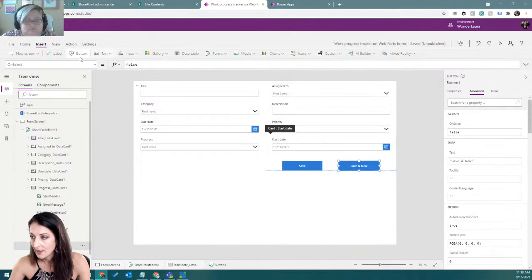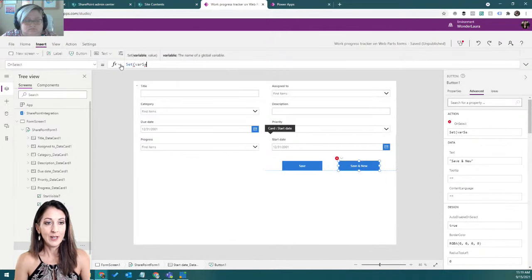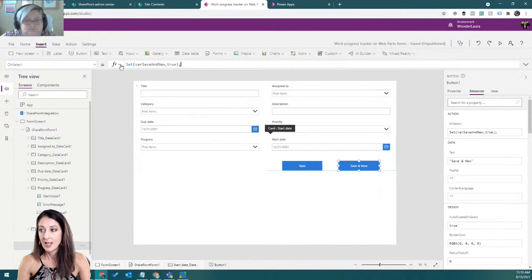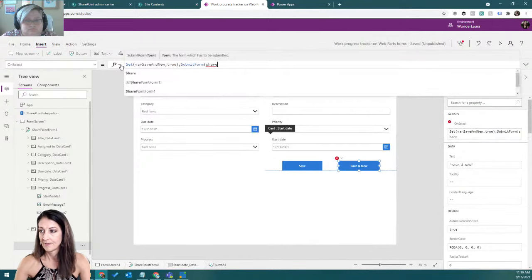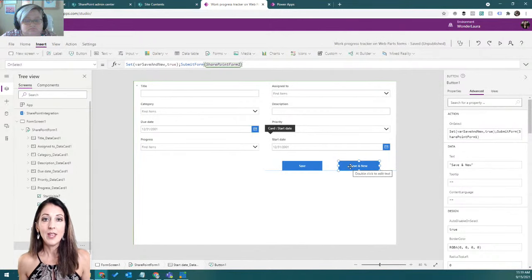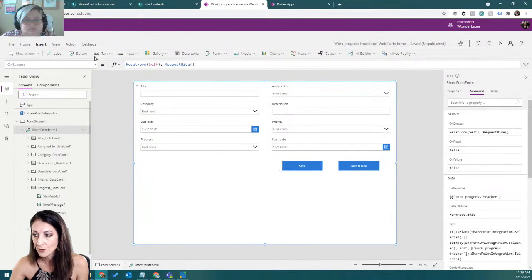So I'm going to create a variable, and I'm going to call it just something really obvious, var save and new. I'm going to say true. It's just going to be a Boolean, and then submit form. So it's going to set a variable, so then I've got this variable saved that's going to know if that one is one that needs to go ahead and open up a new form, so that once the form is successful, then it will know whether or not to create a new form. So then I go ahead and go to the on success. I select this form control and go to the on success.